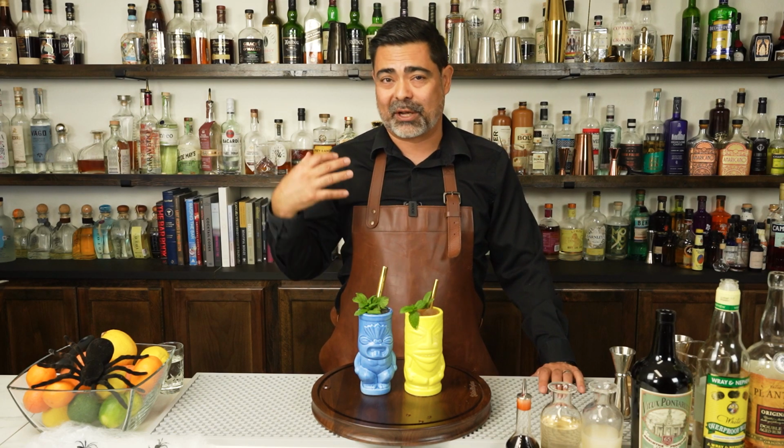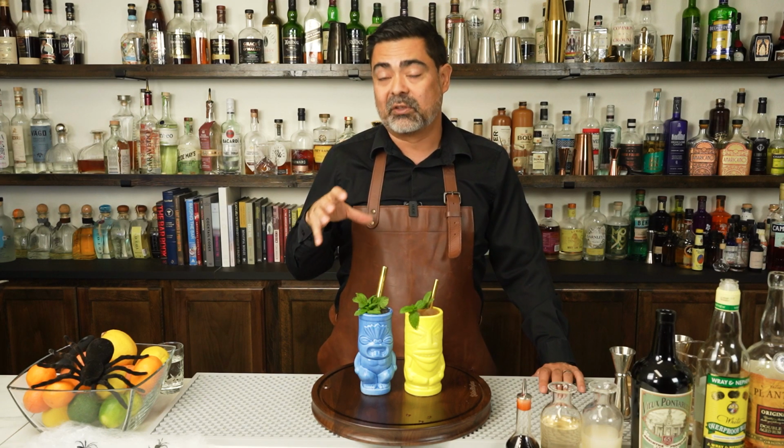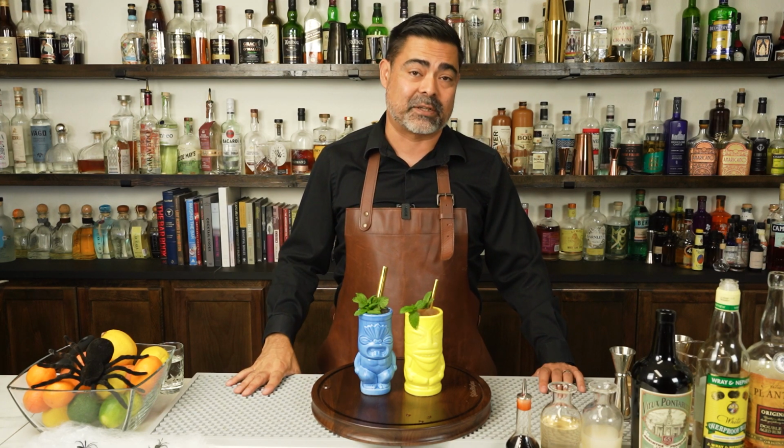Same flavor profiles we're getting from the original. You just get that really cool layer of smoke in the drink as well. So this is definitely a fun effect to play with, especially for Halloween.